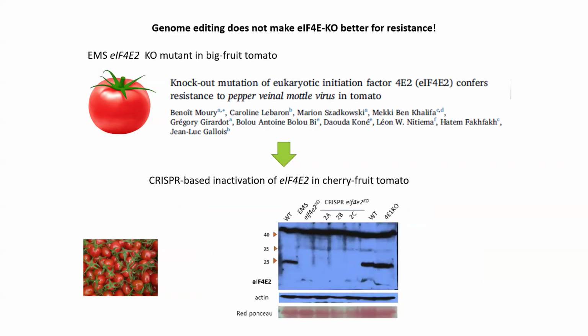You can sequence the genomic DNA, but I must recommend it's very good to check also on the mRNA, to check that what you see on the genomic is really expressed in the mRNA. And here, as we've done, it's good also to check on protein, and you can see that we got 3 lines, 2A, 2B, 2C, where there's no longer any eIF4E2 protein expressed. And those plants are resistant to a papaya mosaic virus. So that's the easiest way to generate resistance in another genetic background by using this simple gene knockout.